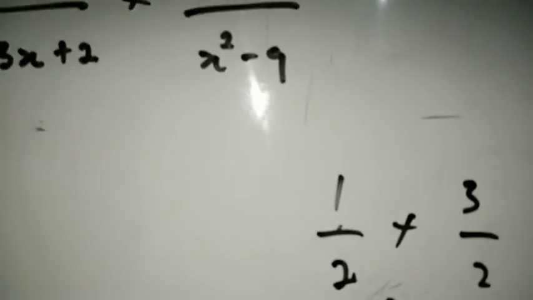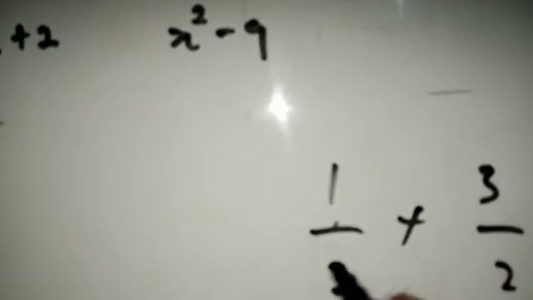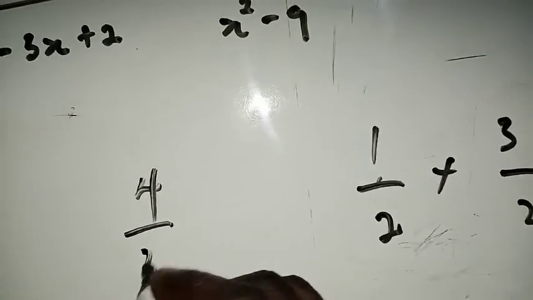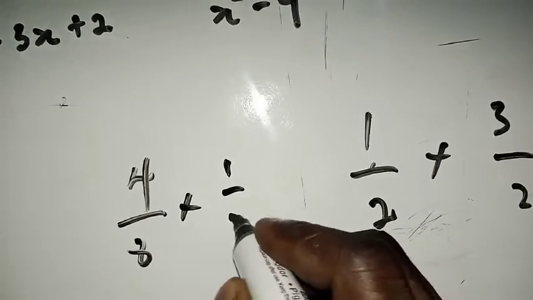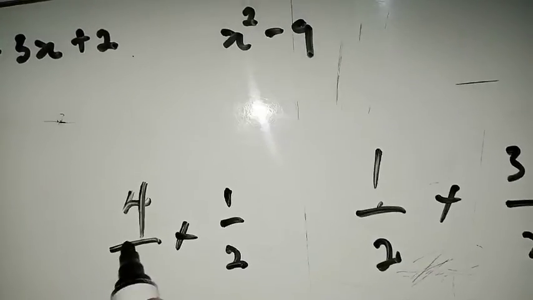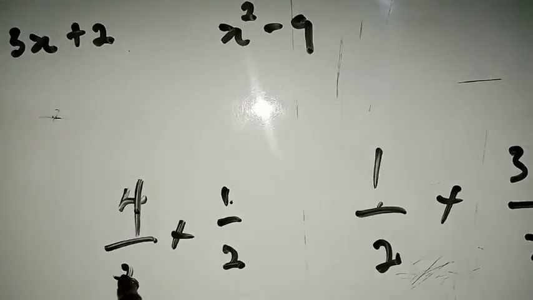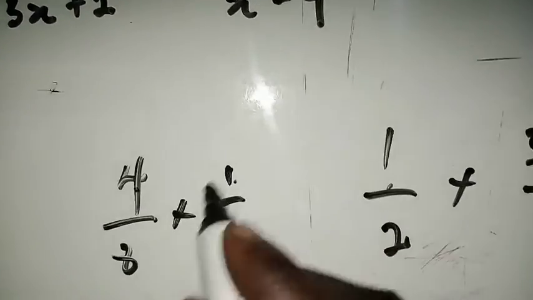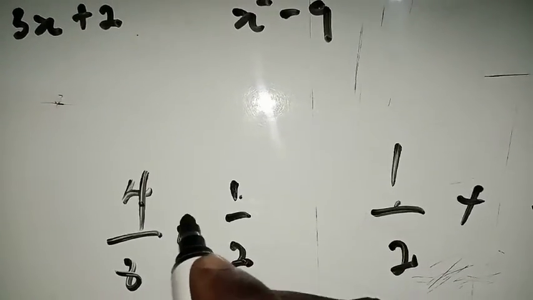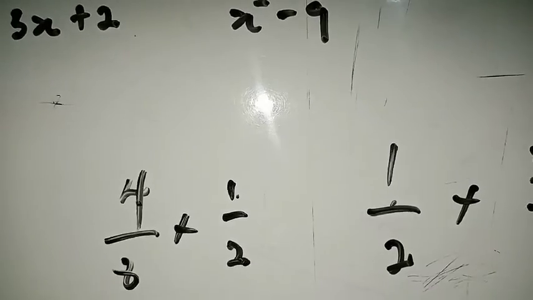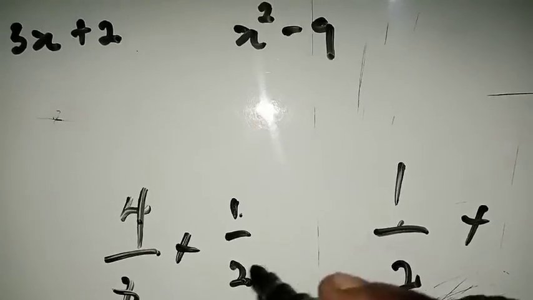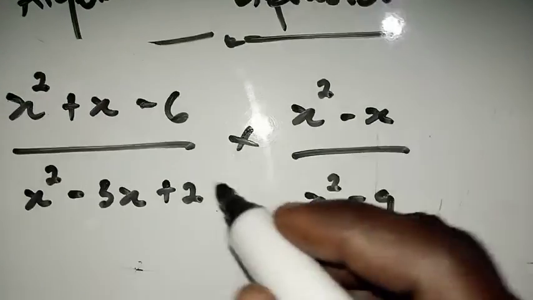Now if you have things like, let's say, 4 on 8 being multiplied by 1 on 2, you cannot go straight forward and multiply this by this and this by this. You first of all have to check whether you can simplify. So the idea is, can you reduce this to the lowest form before you proceed with your multiplication? That is what we are going to use in this method here.